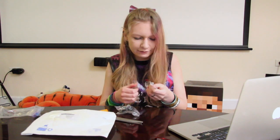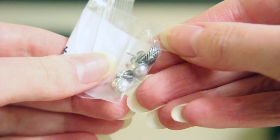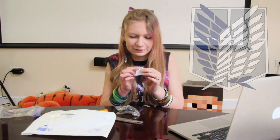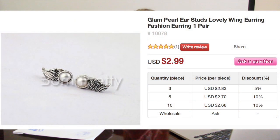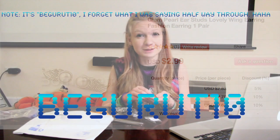So the first thing I have here are these two little earrings. They look like little wings around pearls and I just thought they're cool — they reminded me of the Wings of Freedom from Attack on Titan. These earrings cost two dollars and fifty four cents. They're actually on sale; they're regularly two dollars and ninety nine cents. But you can also get them cheaper with my discount code, GURROTINE.